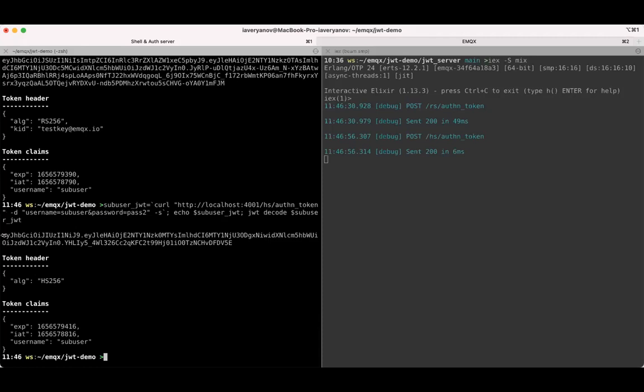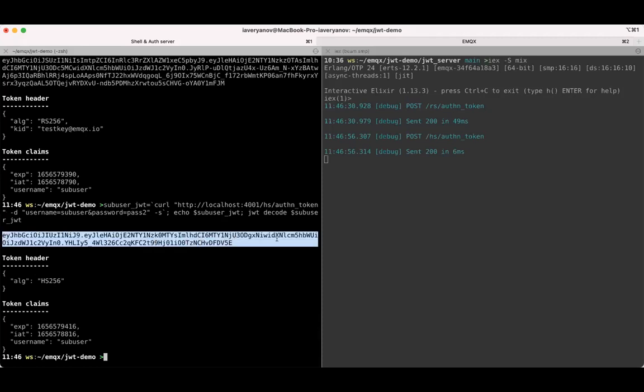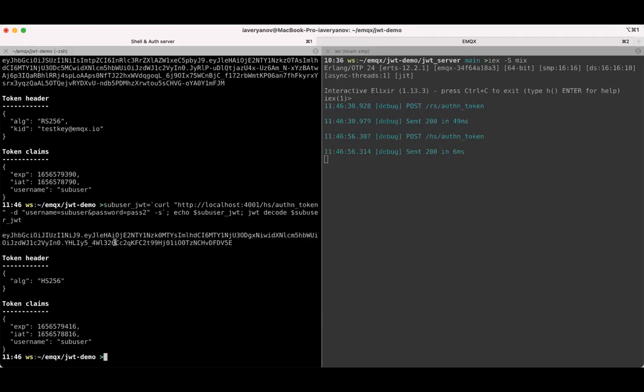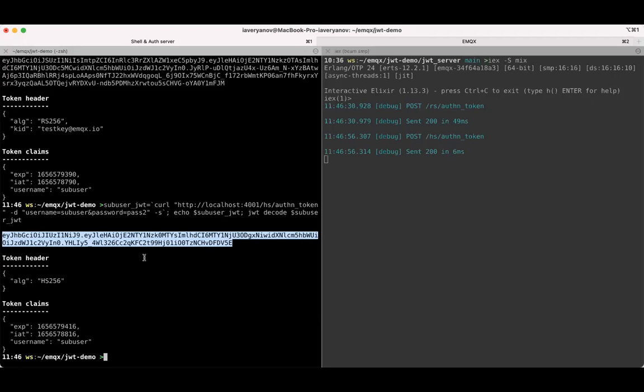Yes, here it is. We received the token from the authentication server. It is signed with HMAC algorithm, and it contains our username. This username is verified by the EMQX. We can't substitute any other username here because the whole JSON Web Token is signed.